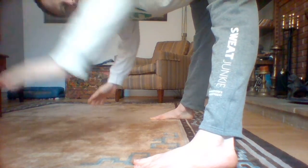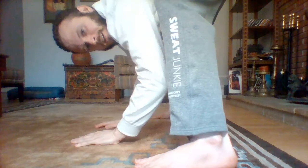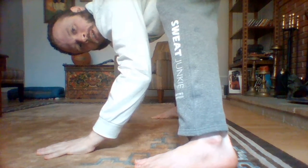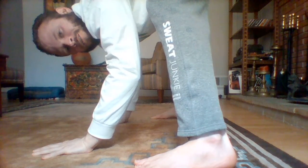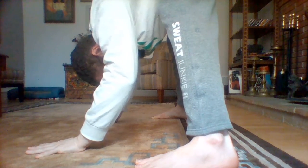So if you're tight either through the hips, hamstrings, or low back, you can bend the knees. That'll make it easier to place your hands on the floor so you can get a good stretch. Still, you want to shift the body weight forward, out of the heels and into the toes. Allow everything to stretch. Hold here for a few slow breaths.